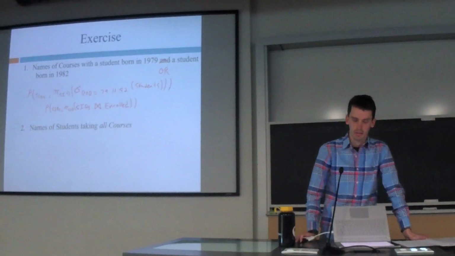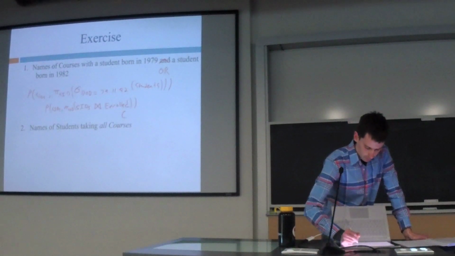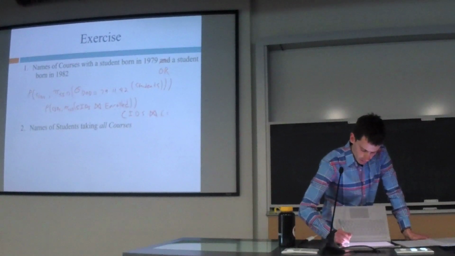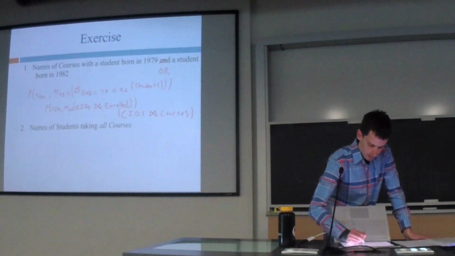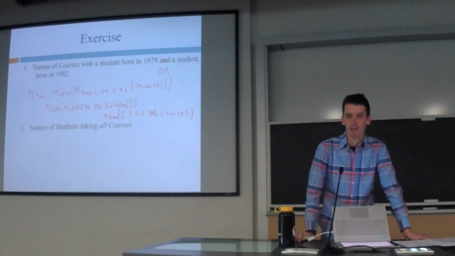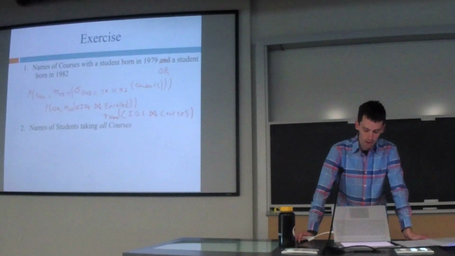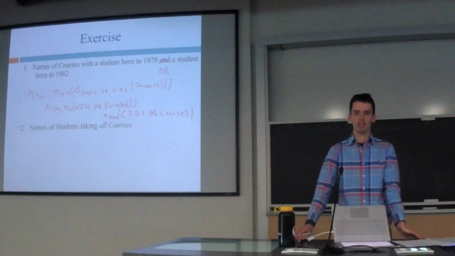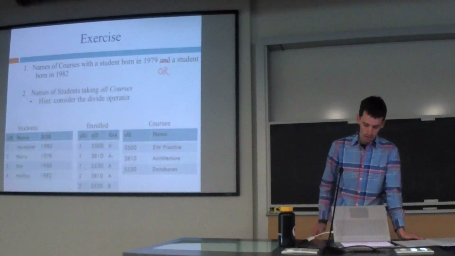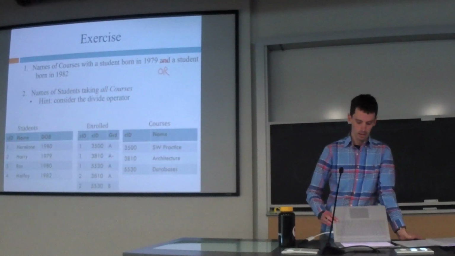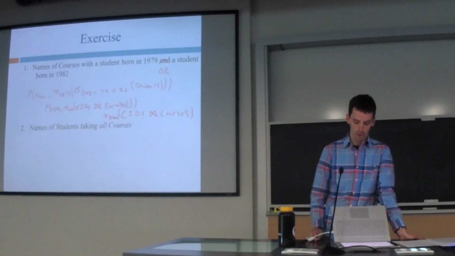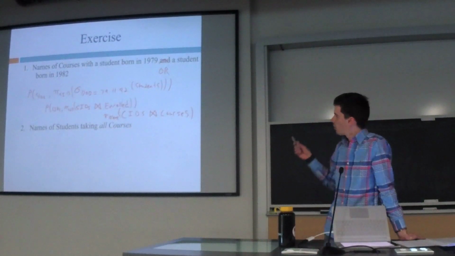And then natural join the CIDs table with the courses table and project the name. CIDs, natural join courses, and project Name. Okay, good. So CIDs, natural join courses. So CIDs in this case is just course IDs. We natural join that with courses. And we're projecting out name.